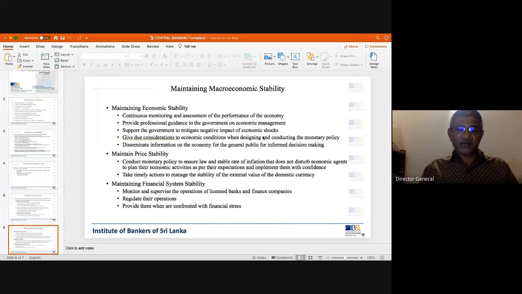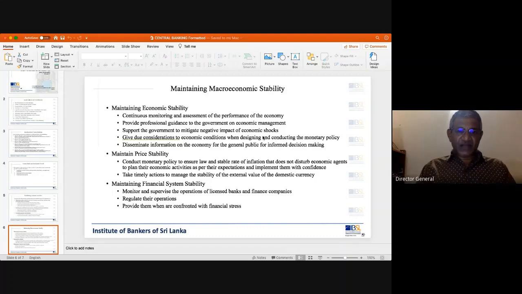That is a comprehensive report which analyzes the economy completely in all sectors. In addition to that, the central bank also publishes quarterly reports and financial sector reports. There are so many. The purpose of doing that is to make the public aware of what is going on, so that when they take decisions, they can take them with a better understanding of the economy. The central bank has a separate department called the Information Department. The main role of that department is to make the public aware of what is happening in the economy.